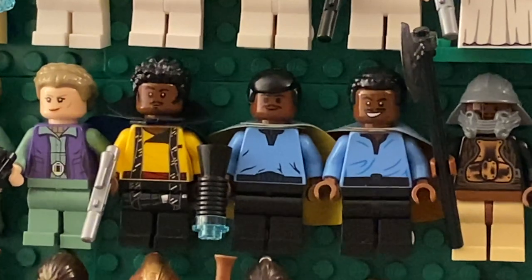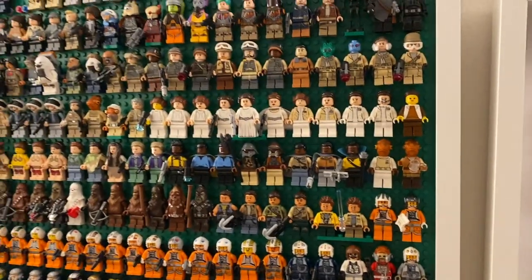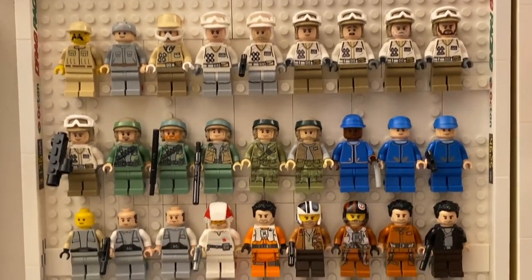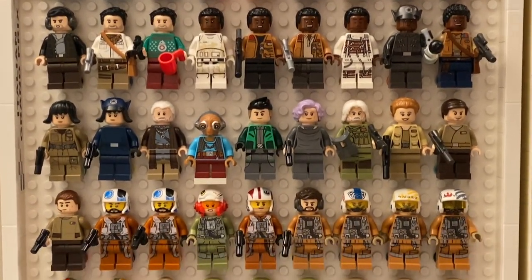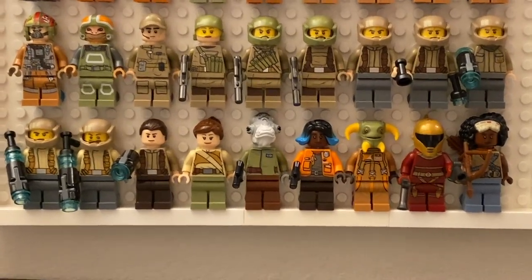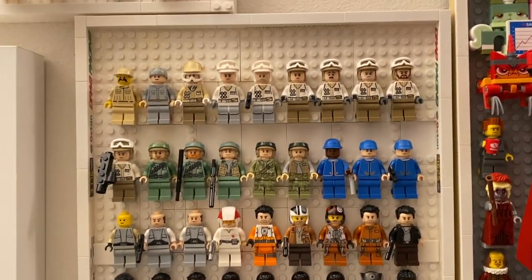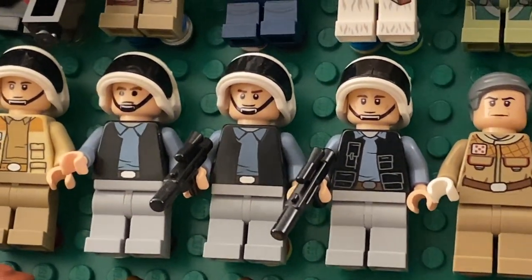The Cloud City Lando here is the remade version — I sold the original when I found out they were remaking it nearly one-for-one with only a slight brown color change, so it was a worthwhile trade. Moving down we have more Rebels overflow and getting into Resistance. The rarest figure here is probably Finch Dallow, thrown into the Resistance Bomber set very late in its run, making him very hard to obtain. The Galaxy's Edge figures are also here — great memories going there with Brick before COVID. Brick's thoughts on the Tantive 4 Rebel figures: they're kind of cool, though overall a bit forgettable.